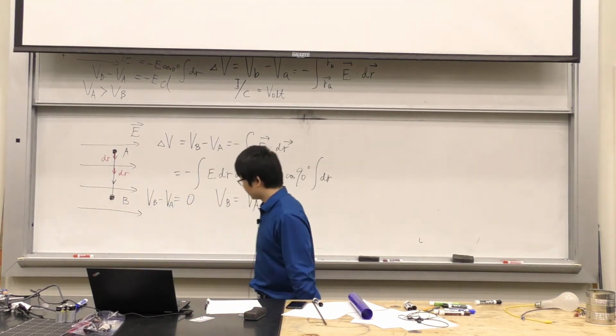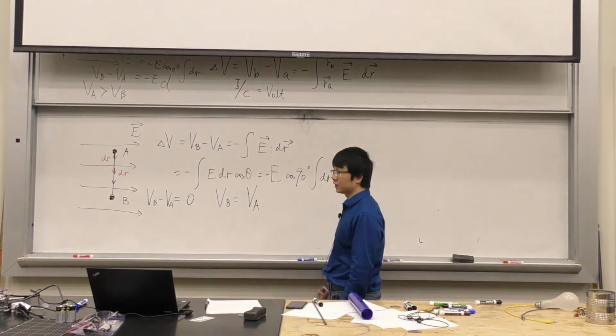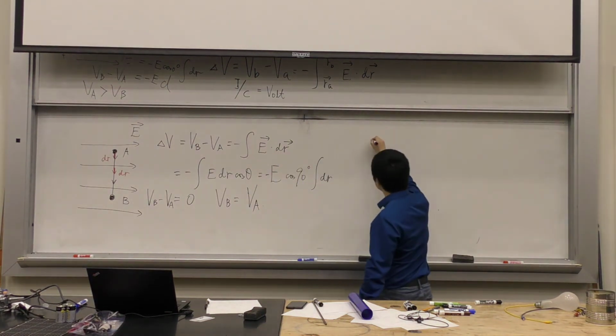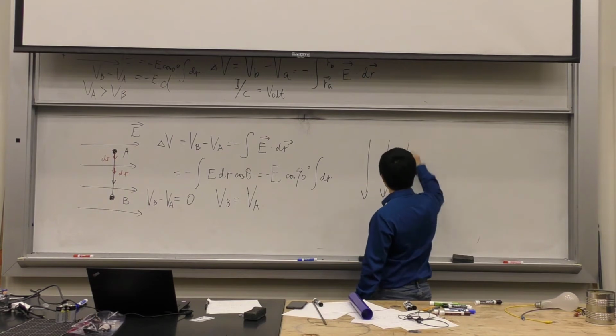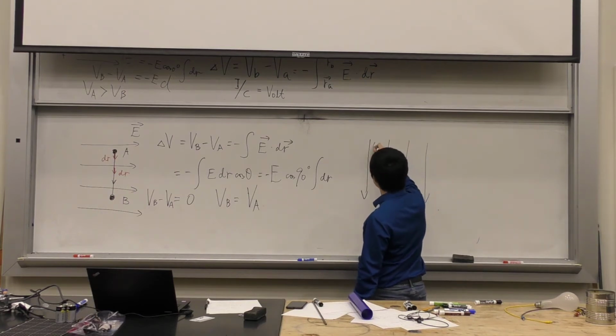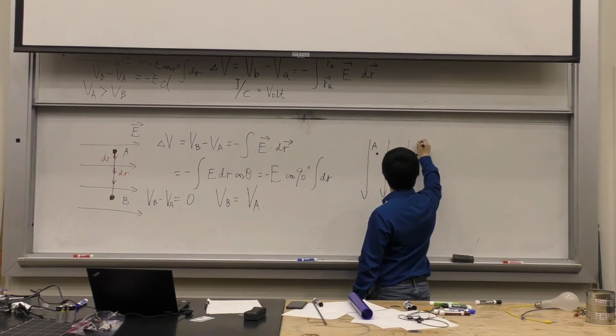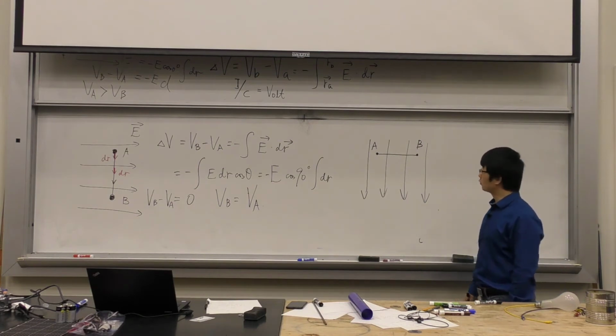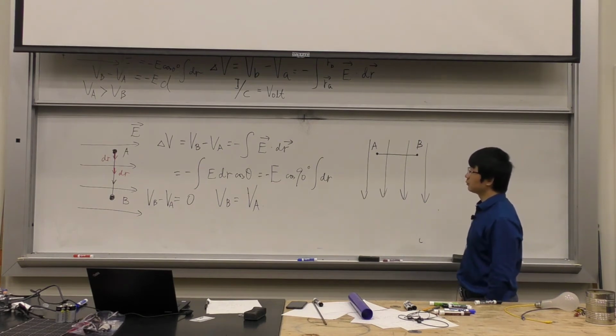Again, it's going to be easier for you to understand if I rotate this by 90 degrees. If I rotate this by 90 degrees, what do I get? I get the electric field pointing down. I get the points A and B here. So that's going to be the displacement between them. Now imagine this is a gravitational field. Of course, A and B will have the same potential, right?